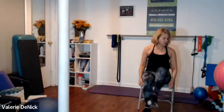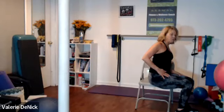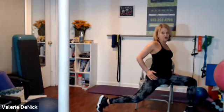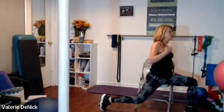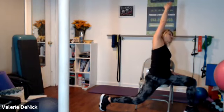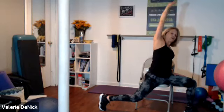Good. Now, be careful with this one because I like to sit towards the end of the chair. And then I move to one side. This is that hip opener. We're going to open this hip. I can't talk straight this morning. Shoulders back and down, sitting up nice and tall, taking that back leg here. We're opening this hip flexor right here. So you're just going to stay here. If your hip allows this, fine. If not, shorten it up a little bit. I'm going to bring mine out because I love this nice stretch. The leg that is back is the arm that comes up, and I reach towards the back of my chair. And I come back to center.